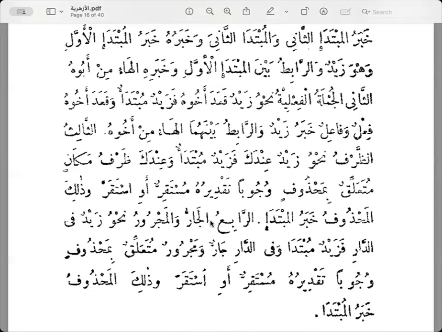Or we might refer to the ظرف or the jar majrur as a sifa. So write it down. You might see a jar majrur somewhere being referred to as a dharf, and you're like, where's the dharf? Oh, it's a jar majrur. You might refer to it as a sifa as well. So, in order to understand the discussion here, we have to understand the nature of amal. So let's start with the dharf because it's easier.